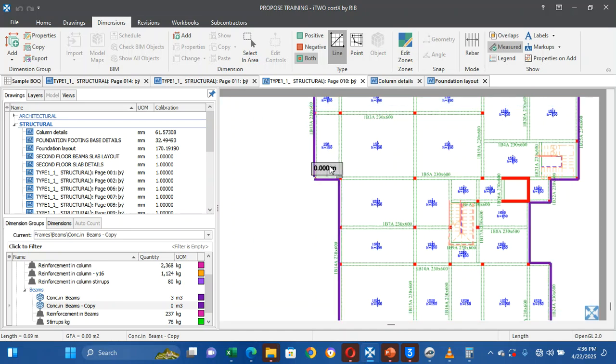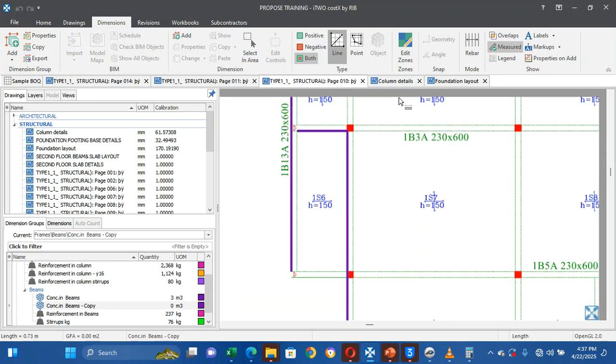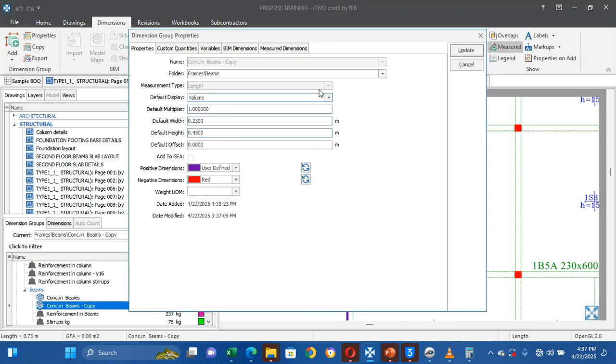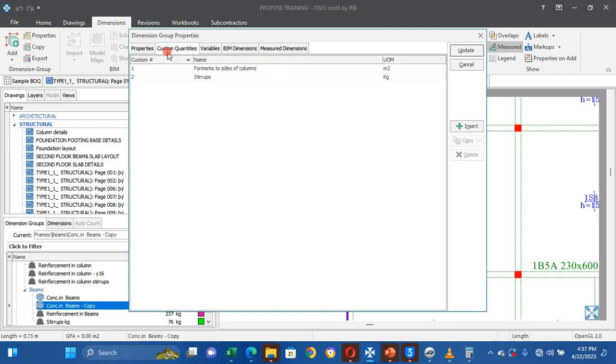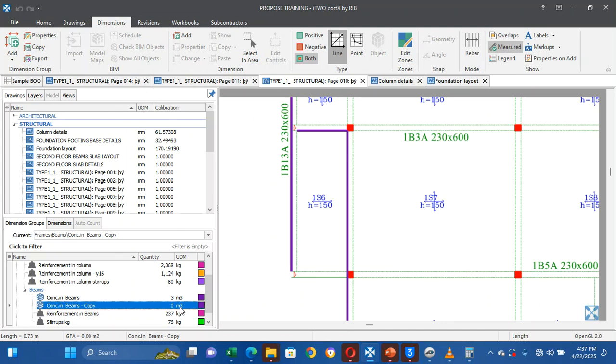Okay, now holding my Control key. We have what's here, edit dimension group. So properties, so volume 0.08.